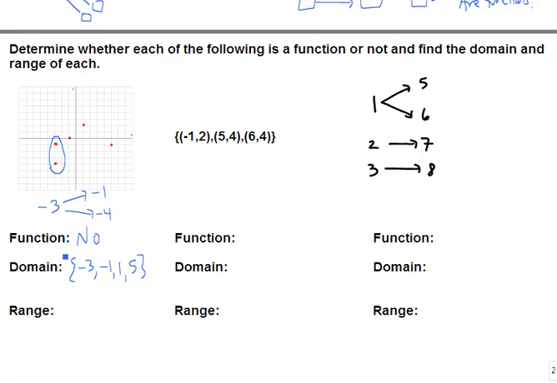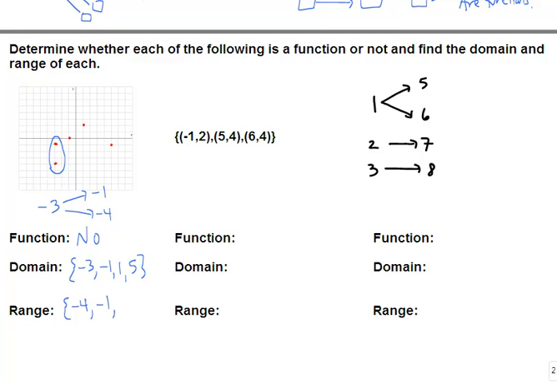For the range, we're going to also make a set of values. This time the range is the y's. So I like to think of the lowest point up to the highest point, and that way I can write them in numerical order. So the lowest point would be down here. That y value was -4. Then these 2 points here both have the same y value, -1.